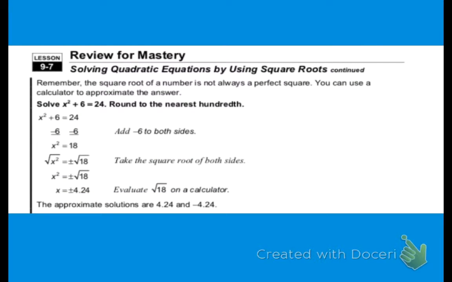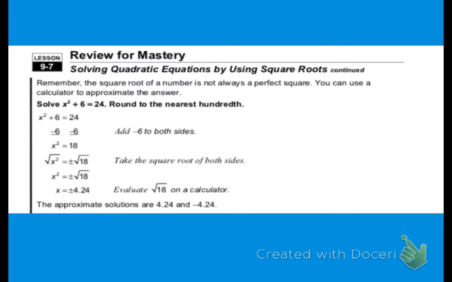So sometimes when we're solving these quadratic equations using the square roots method, we oftentimes encounter numbers that when we try to square root them, they're not perfect squares. And so we're going to handle them differently at different times. Initially, when we first learn to deal with these non-perfect squares, we're going to use our calculator to approximate the square roots. But in the future, we're going to learn how to give our answers exactly by simplifying the radicals.